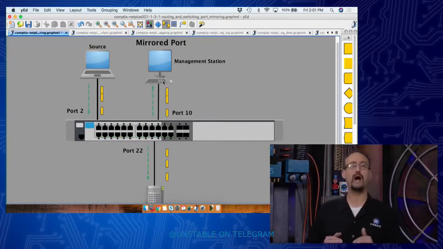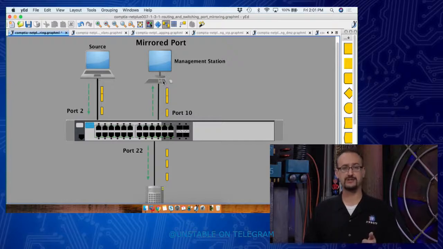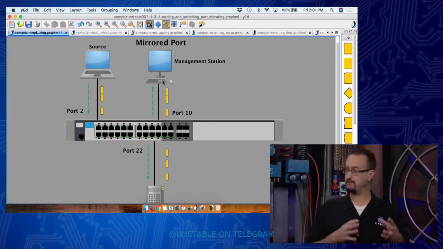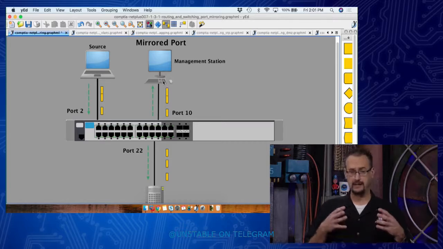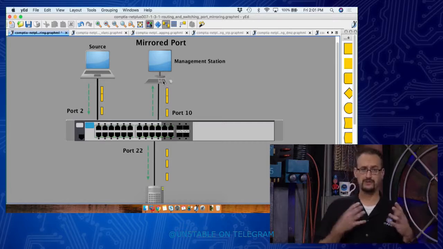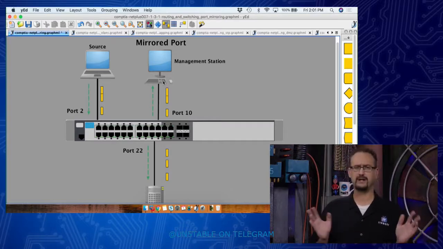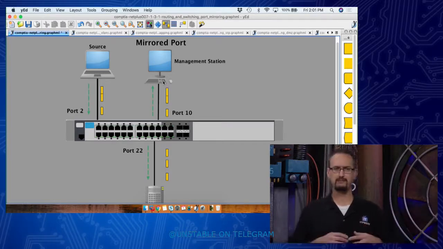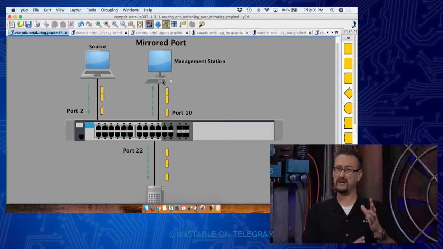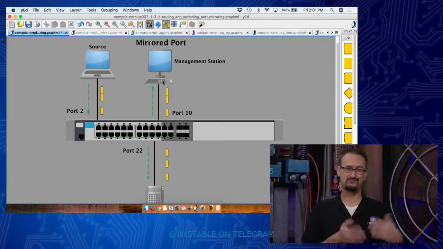Why would we do something like that? We can do it for a couple of different reasons. One of the reasons is security purposes. Maybe you're doing some kind of security auditing. Maybe you've got an administrative station that you just want to see what they're doing. It doesn't always have to be bad. You may just want to audit what somebody on your network is doing while they're at work.